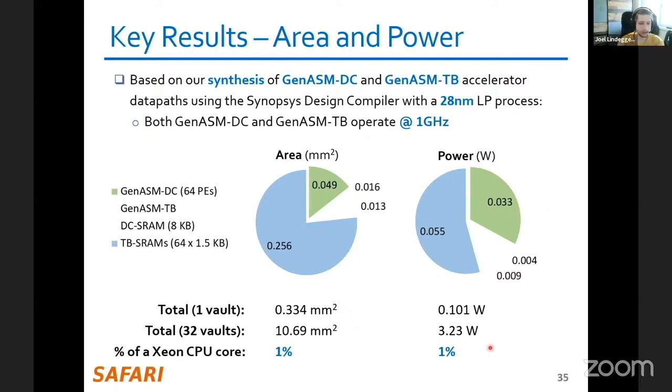But note that in total, this accelerator, which I believe is already 32 copies of the accelerator here, is just 10 millimeters squared. That's tiny, right? That's 0.1 centimeters squared, or about a hundredth of what a modern CPU uses. In terms of power, also 3 watts, that's much less than your phone uses. 3 watts is like 5 volts at 0.6 amps. It's nothing. You can easily supply that from a power bank, which is good because if you need this in a mobile genomics use case, let's say, you need this kind of low power consumption.